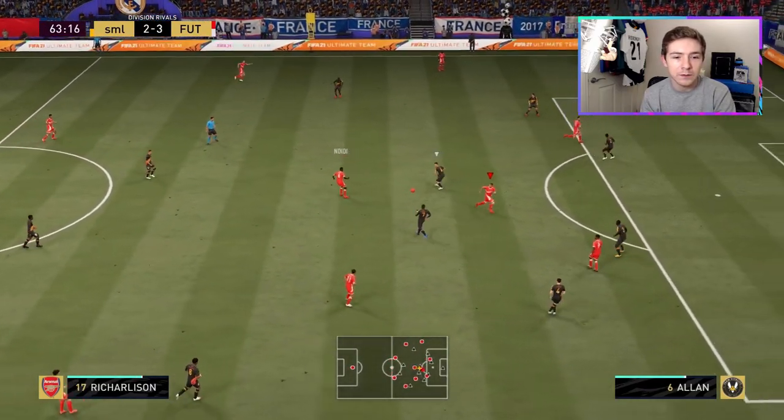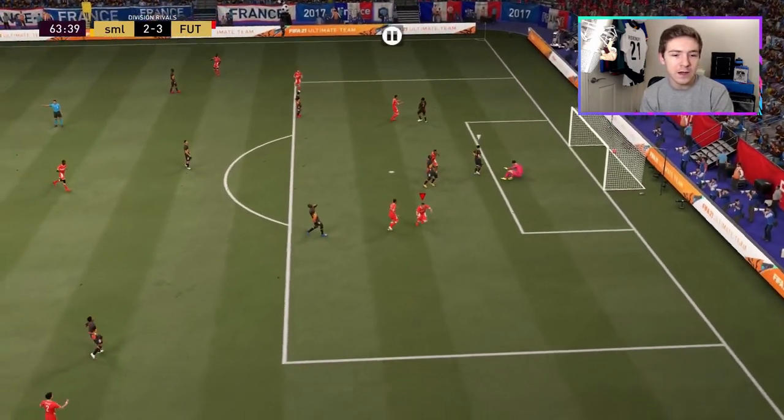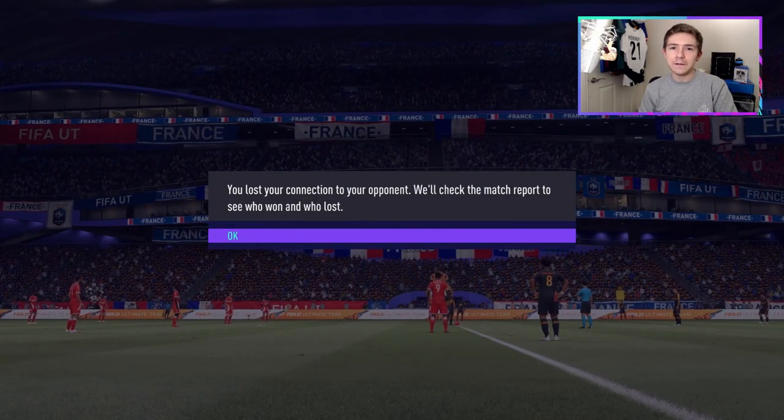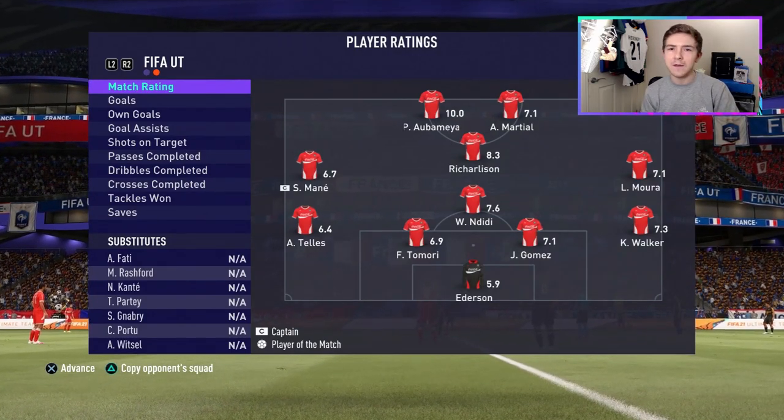Now possibly an opportunity to attack. He threads through the ball for Richarlison, who might net here, and he does. And that's a nice assist for Ndidi. And we have ourselves a 4-2 lead. And after that goal, my opponent decides to rage quit, which actually quite surprises me, because he was never out of that game.